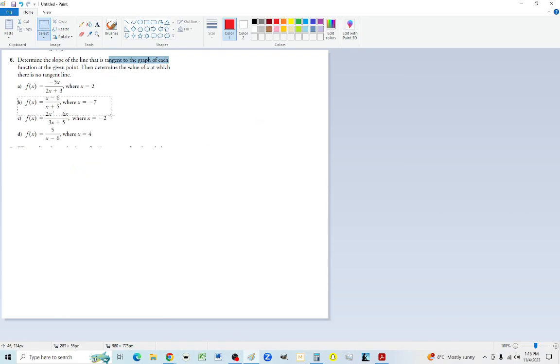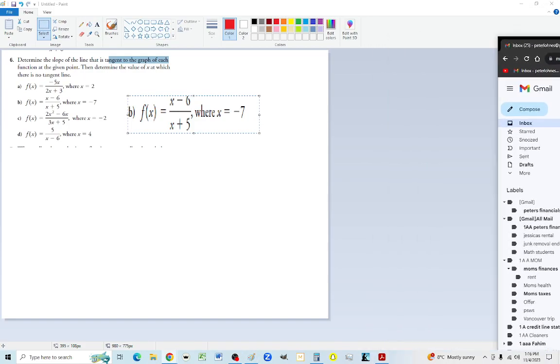Now here's B. And I don't know what the second part of that question means. Find an x where there is no tangent line. Oh, I guess it's a total vertical. So vertical lines don't have a formula. You cannot have an x value for a vertical line. But I don't know if anywhere in that graph there would be a vertical line. But let's go back to Desmos.